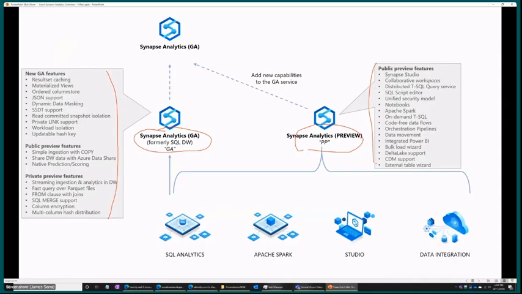So I'll talk maybe about some of the features that are in the GA version, but all those features are rolled into the public preview version, which I'm calling PP in this slide. And then we add a bunch of other features, and you'll see the big ones going along is what I'll demo.